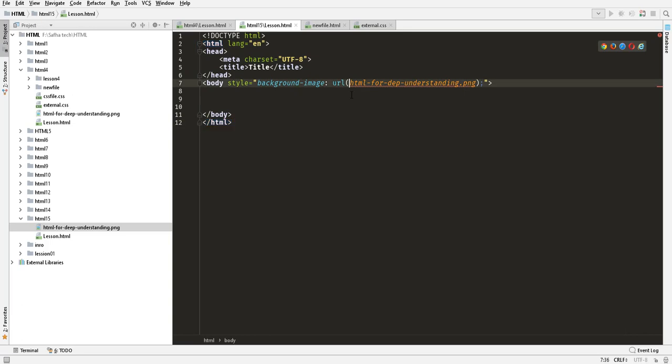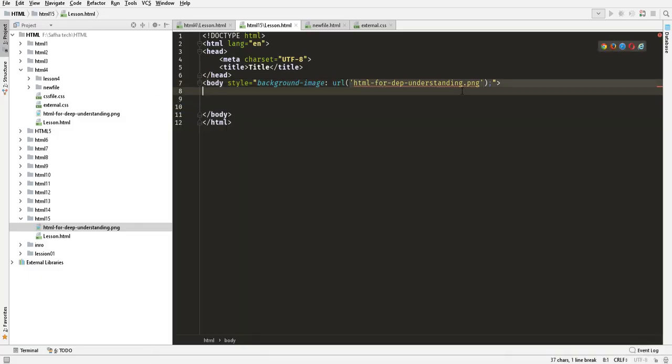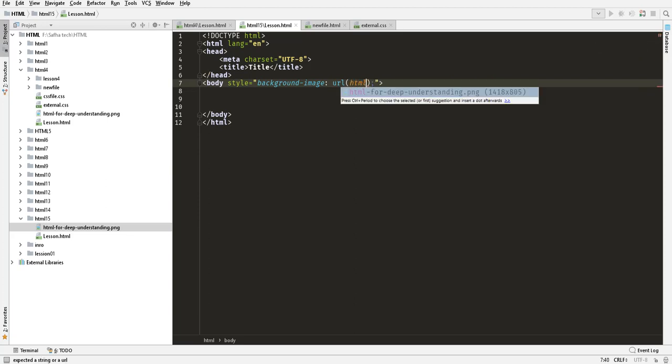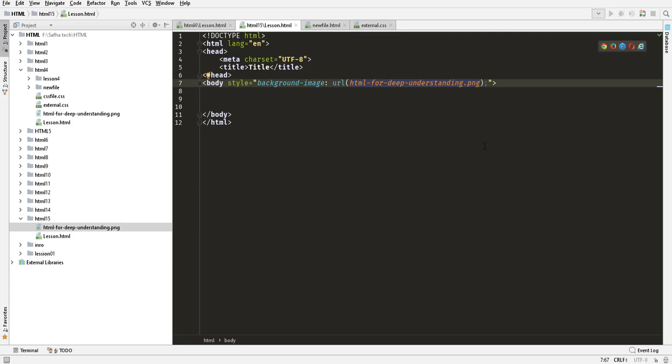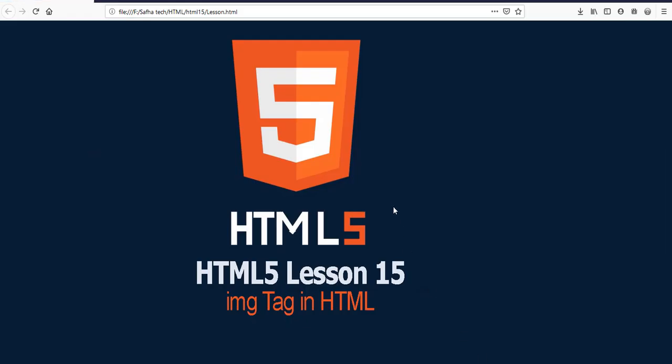We'll save, reload. Doesn't work. Let's add the quotation marks and see whether it works or not. Doesn't work. It doesn't define that one. HTML, yes, now it defines it. Save. You should notice that if you miss a little character, or uppercase or lowercase, it will not work. So you should be careful. Save it and reload it. It will work.